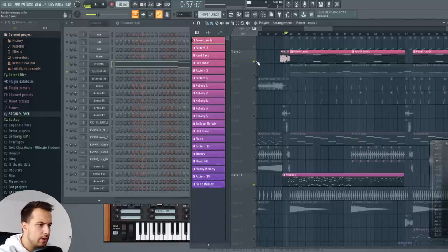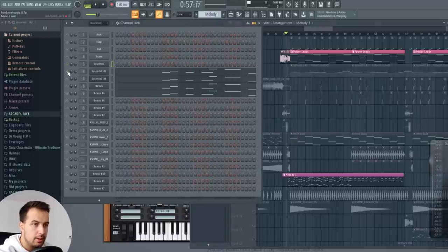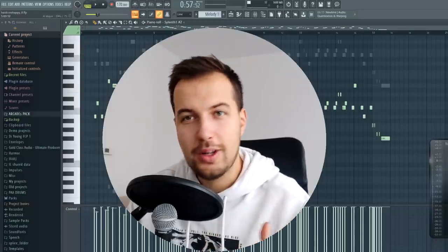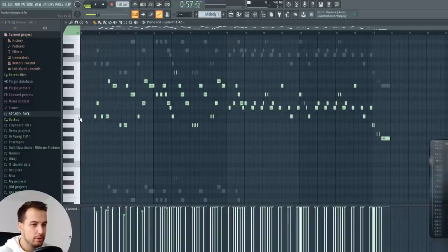Those are the few tips I can give you on making the melodies. Other than that it's just a lot of experience — if you make music for a while you'll get better at this. You can check out some classes on music theory or making melodies, like the one I recommend on Skillshare. That's all the tips I can give you for making melodies — that's how I do it. I just imagine it in my head and then put it in piano roll. You can also hum it if that helps, and then try to emulate what you just hummed. Don't quit until it sounds the way you imagine it in your head.